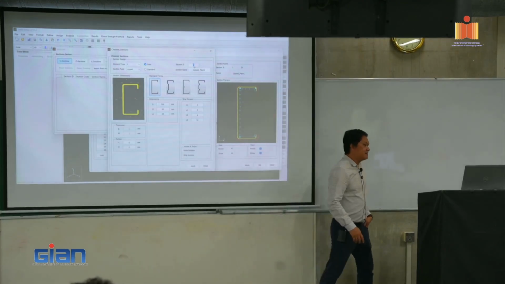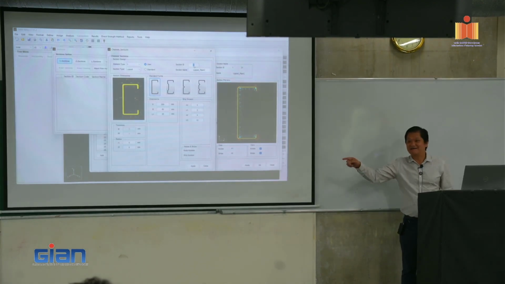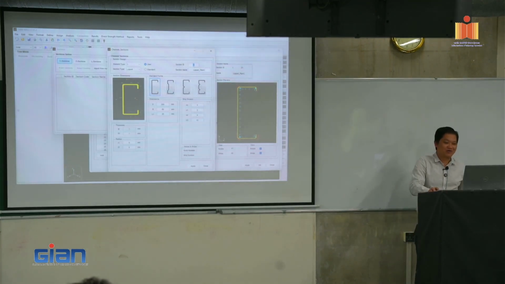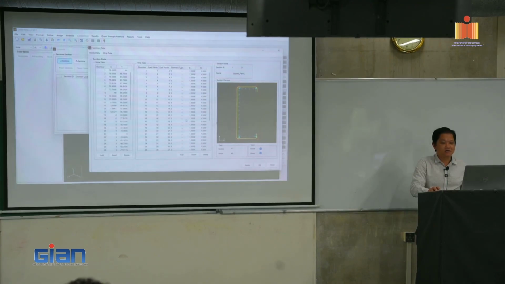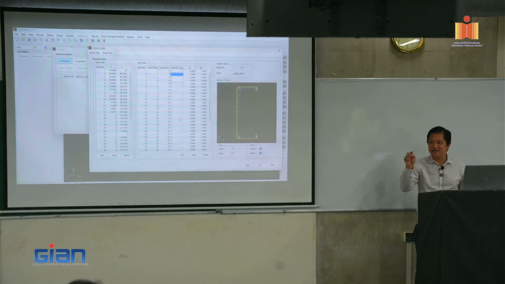Okay, see, yeah. So the reason I want to show you is we can change this later. Okay, right. So that's good. You can do that one here. 3. That's it. So the reason why I want to show you is because we can actually come here and change in here. So each element is not just all the same. Now we're going to look at how many elements we want, 1, 2, 3, and you can actually play with it. So that's my purpose, I want to show you that.